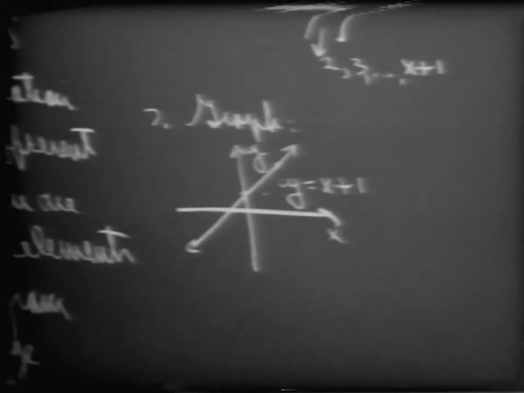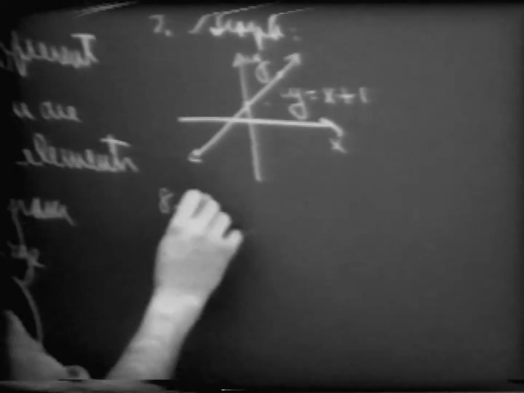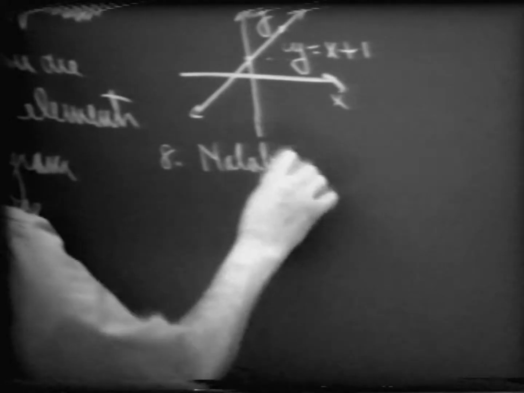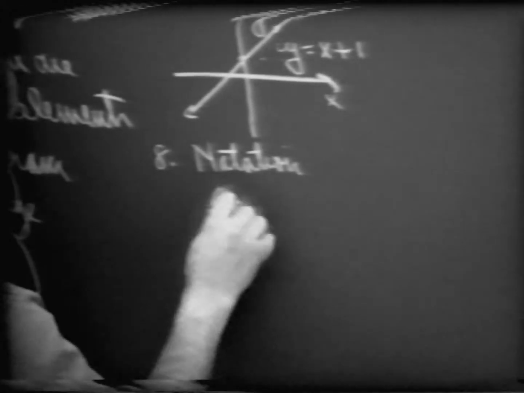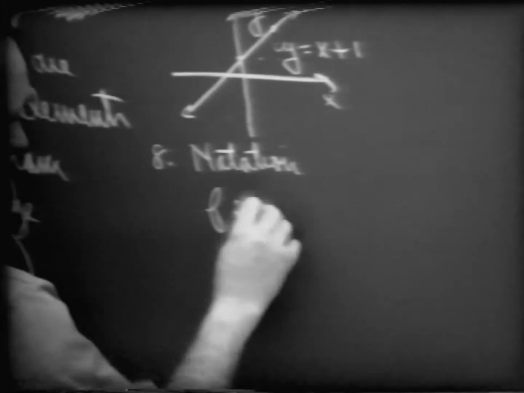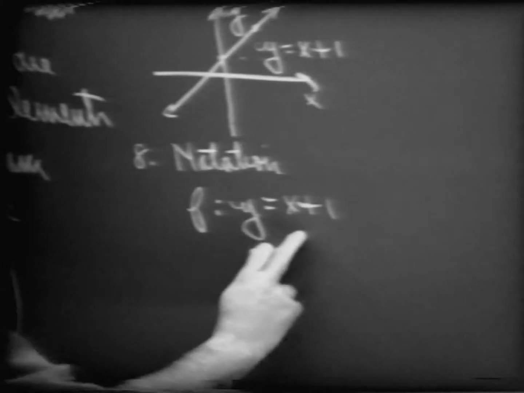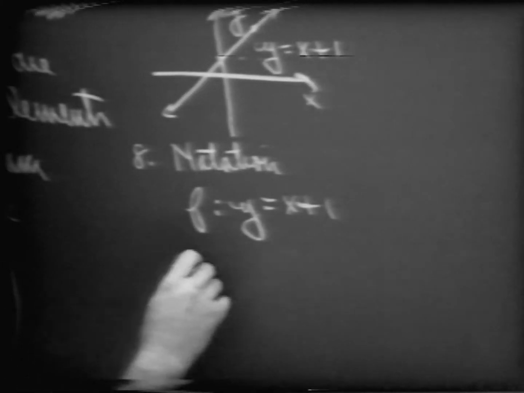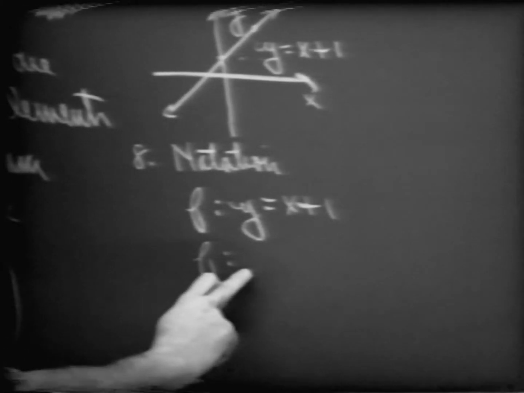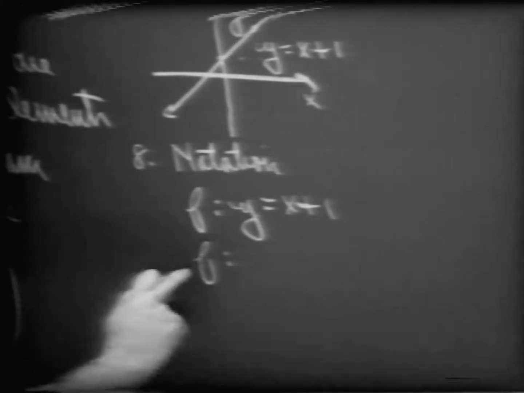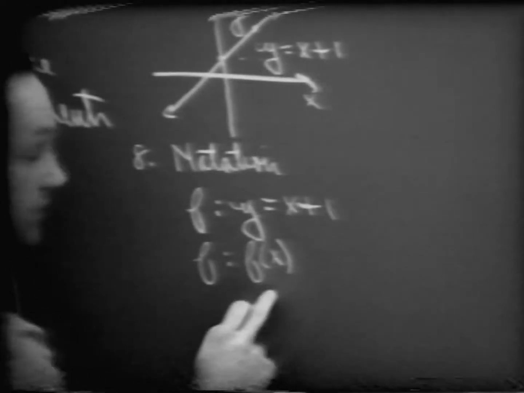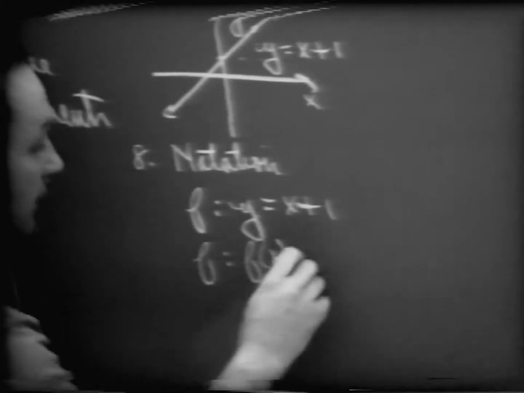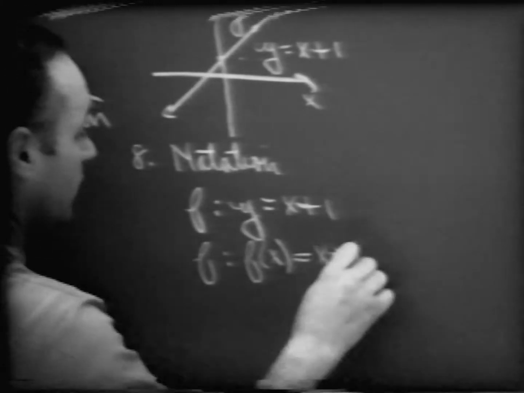Is that right? And then I think there are 1 or 2 other things that we considered. One of them had to do with notational devices, means by which we talked about functions. We use the letter f such that, and in fact the case that we have here, y is equal to x plus 1, we have already been using. There's another notational device using that f of x notation. And how then may we write that in the example that we have here? Todd? F of x, all right, that's how we say that. f of x is equal to x plus 1, all right?